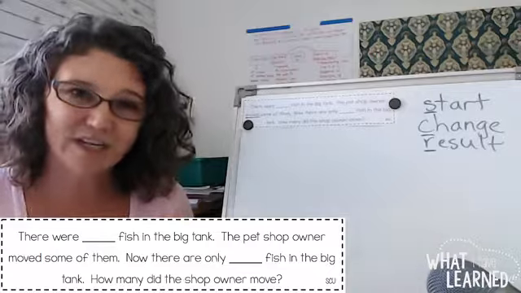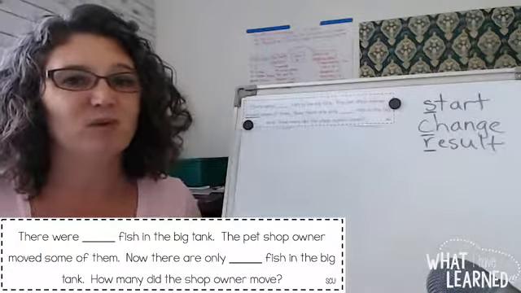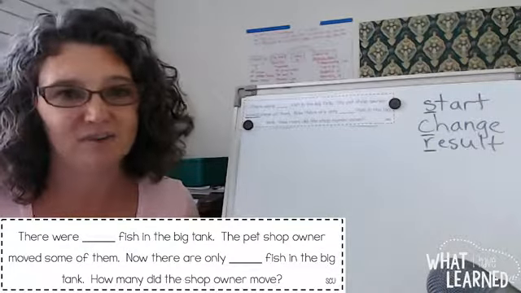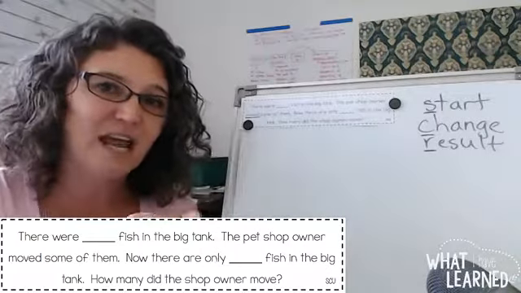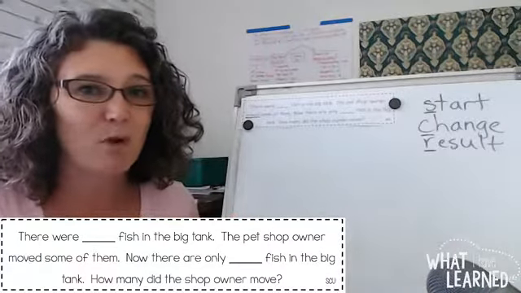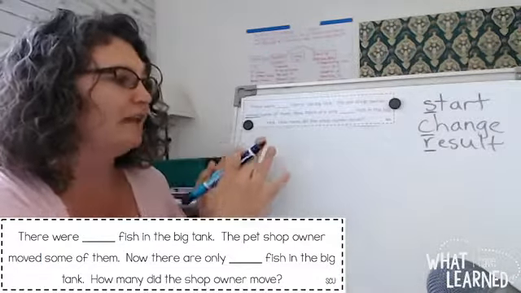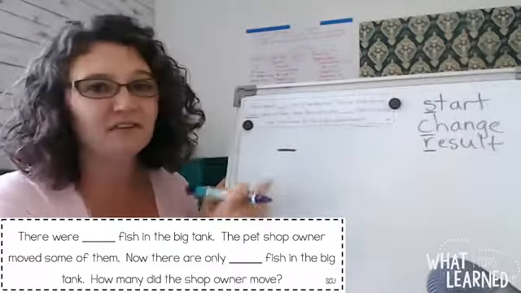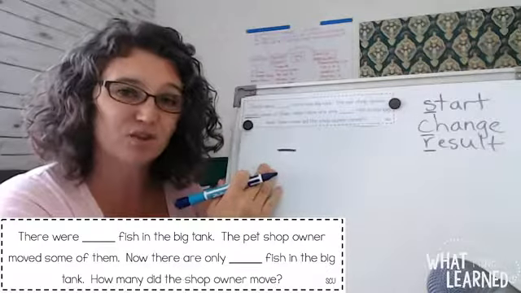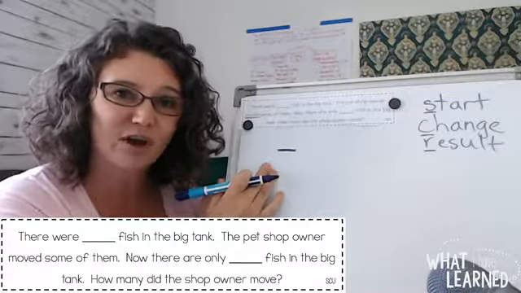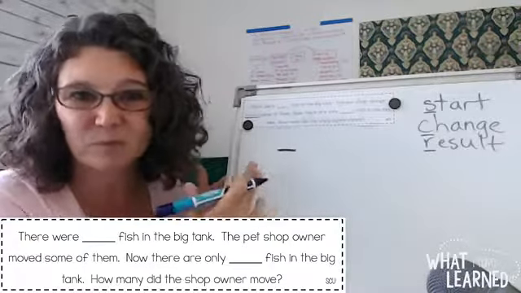So with littler kids, kindergartners, first graders, if they need it, we act out the problems and we figure out what the movement is within the problem. What's the verb in the problem? So there's a group of kids huddled together in a fish tank, and then the pet shop owner moves some of them, so you can see that they are being separated from the group. And so that becomes the basis for the problem type. Join problems are going to be addition problems, and separate problems are subtraction problems. And so it gives you the operation and the problem type within it.